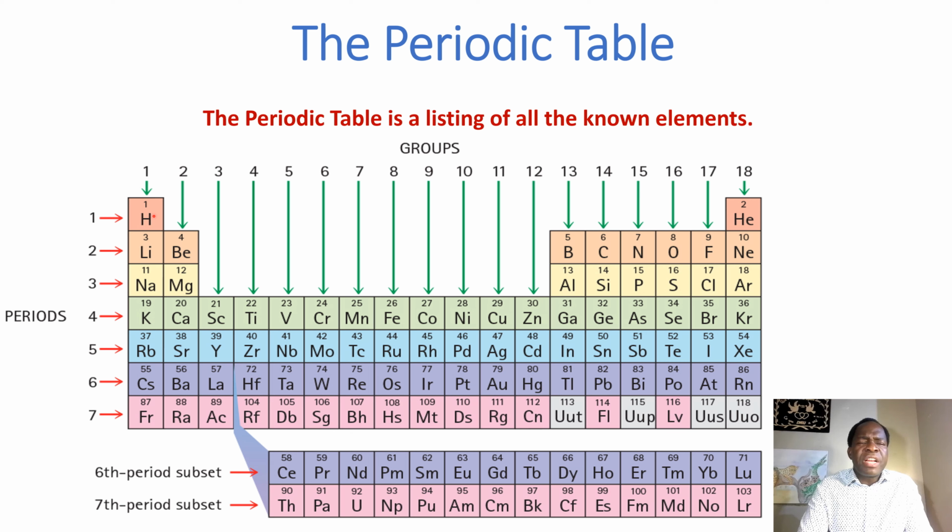So what is a valence electron? A valence electron is an electron on the outermost shell of the atom. Hydrogen has 1 valence electron, lithium 1 valence electron, sodium 1 valence electron. Elements in the same period have the same number of shells. Going down the rows, the number of shells increases. For the first period it is 1, the second period 2.